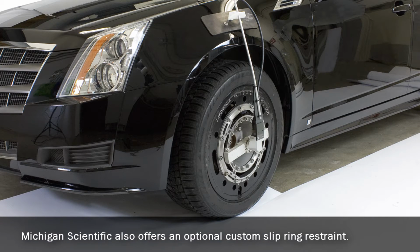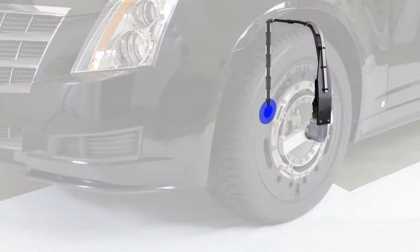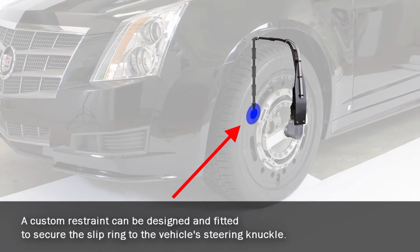Michigan Scientific also offers an optional custom slip ring restraint. A custom restraint can be designed and fitted to secure the slip ring to the vehicle's steering knuckle.